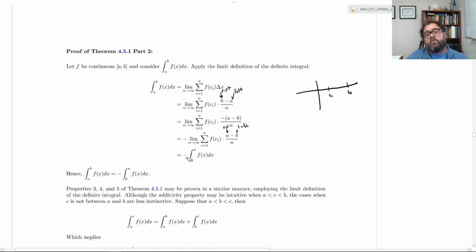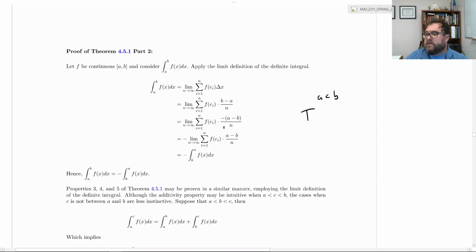Now, why would we use this? Occasionally we'll have the situation where maybe we're trying to use geometry, but here's something I haven't told you before because I haven't had the occasion to tell you. If you want to use geometry, you have to have the situation a is less than b.